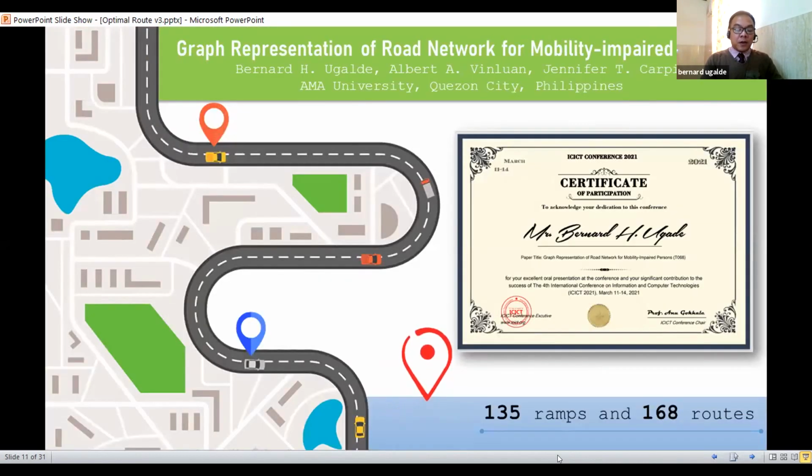Our previous paper explored how the graph representation for people with limited mobility could be extracted. The coordinates of 135 PWDs were found, and a total of 168 routes were identified. The Haversine formula was used to calculate the road distance. Levene's test and t-tests showed that derived coordinates and distance did not vary significantly from the Google data. The empirical road modeling research indicated the acceptability and the reliability of the generated graph.